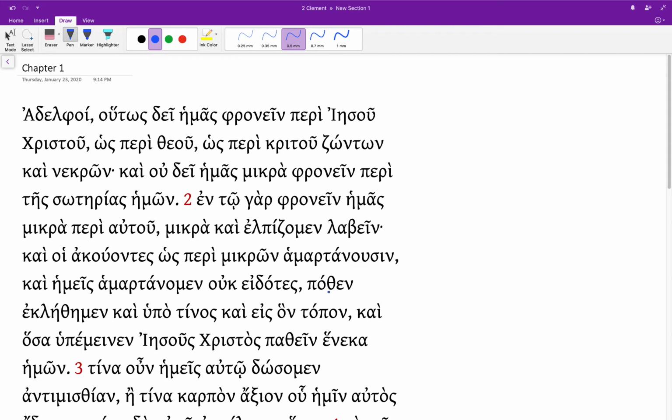Now this is a historical koine pronunciation, if you were used to, for example, Erasmian. It's not going to sound like that, or even modern pronunciation. It's not going to sound like that either. This is something you can look up by going to koinegreek.com and see some explanations there and get some more examples, some better examples, frankly, than what I can offer for you. But that's the pronunciation I'm going to be using as I go through this. So, adelphoi, houtos dei hemas phronein peri Iesou Christou, hos peri theou, hos peri kritou zonton kai nekron.